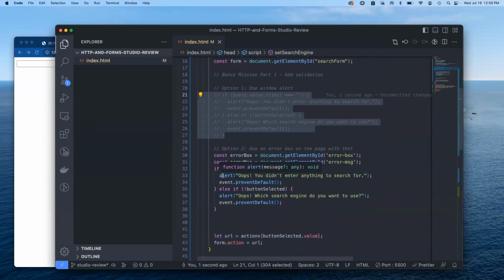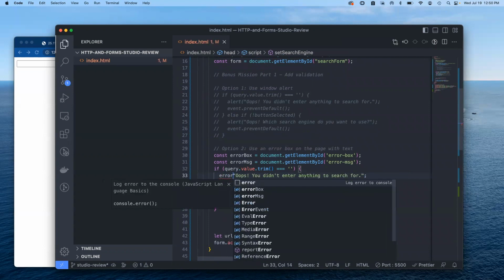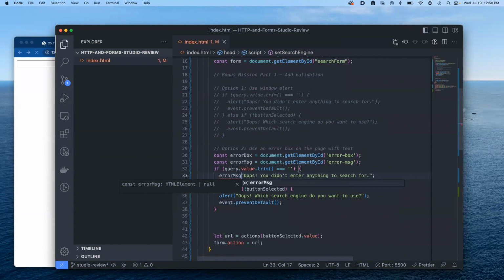So this is true, but we don't want an alert. Instead, we want to set this text as the value for the inner HTML of the error message paragraph element. So I'm going to go to that error message, and I'm going to say inner HTML equals. And that's a straightforward way to set that value.